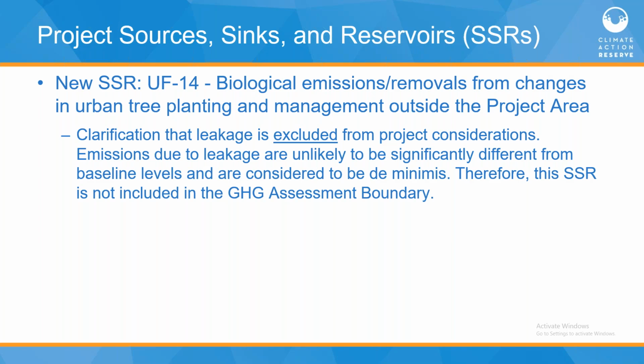There were conversations that took place around leakage in past work group meetings for the development of this protocol, as well as during the separation of the tree planting and management protocols. And through those conversations, leakage was deemed to be de minimis, which is why it was never previously really mentioned in the protocol. But we felt that for transparency, we should acknowledge the fact that this possible SSR was discussed, was deemed to be de minimis, as we don't expect there to be significant leakage resulting from urban forest management projects. And because of that, we don't require it to be quantified by projects.